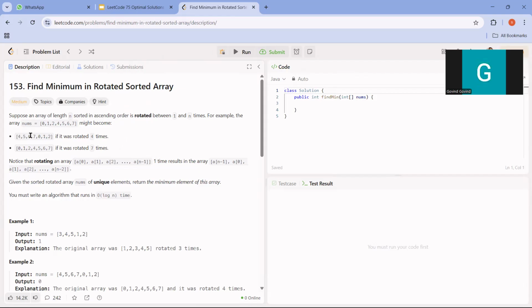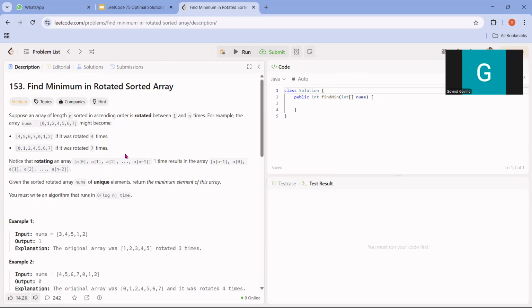And for example, the array nums equal to 0, 1, 2, 4, 5, 6, 7 might become something else once this array is rotated. What will it become?